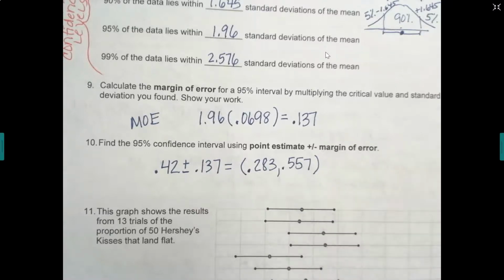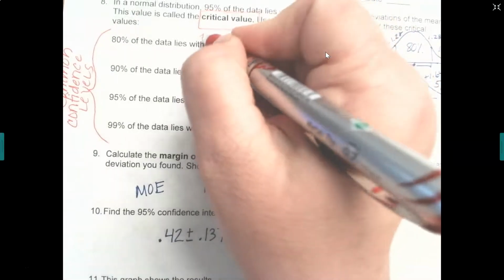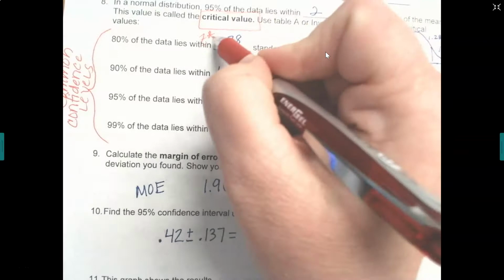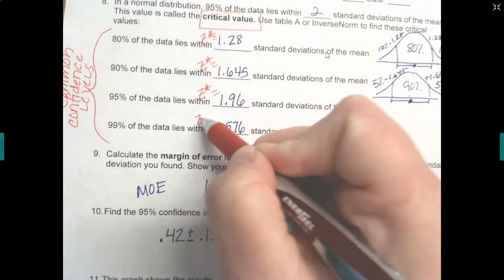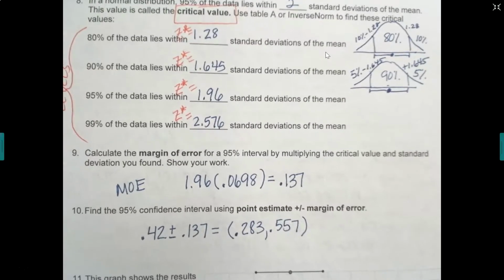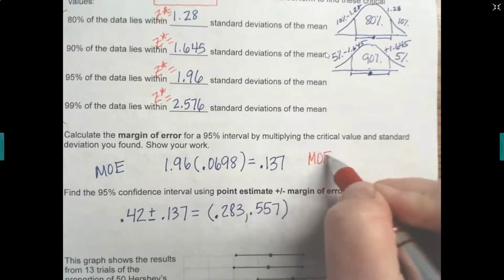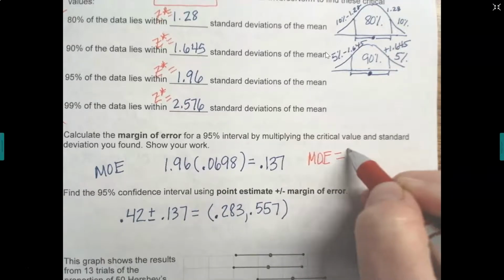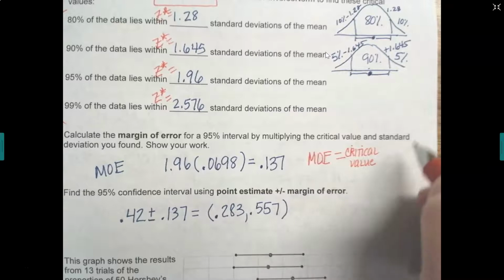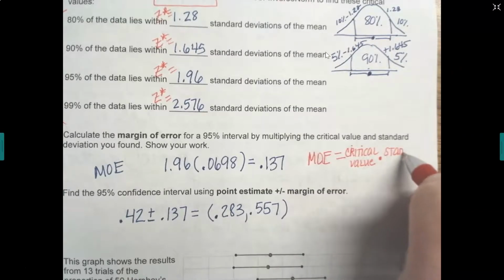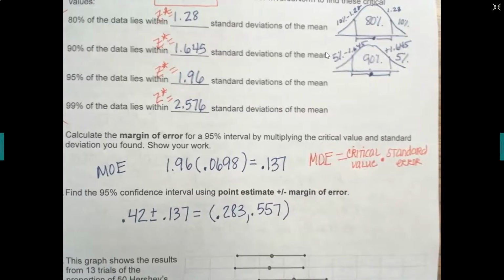Okay? All right, so before we move on, I want to go back and look at some of this. These critical values, we call them Z-star, okay? These are all Z-stars. All right, now the formula to find your margin of error. Your margin of error equals your critical value times the standard error. Remember, the standard error is the standard deviation, but we call it standard error because the number came from a statistic and not a parameter that we plugged in.